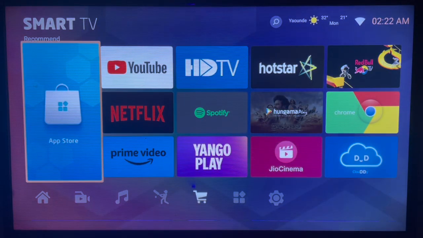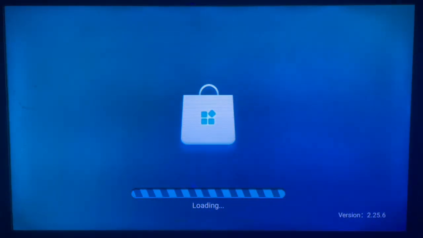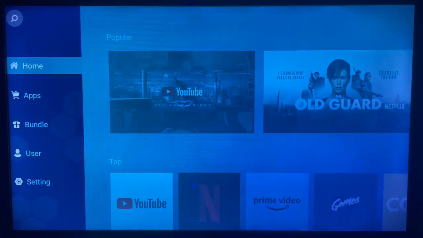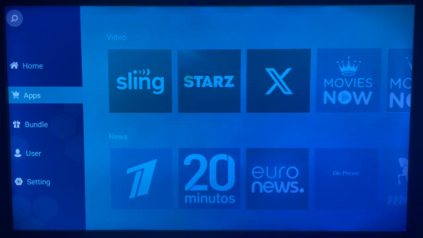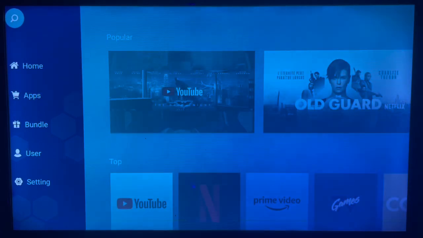Now once you go over to your app store, you just go ahead and launch it. Now as I said earlier, there are different Samsung TV operating systems. You just have to know yours and try to locate the app store on yours. So as you go over here, you could go over to apps and search for the application. But I'm just going to use the easiest way, which is searching for the application using the search bar.